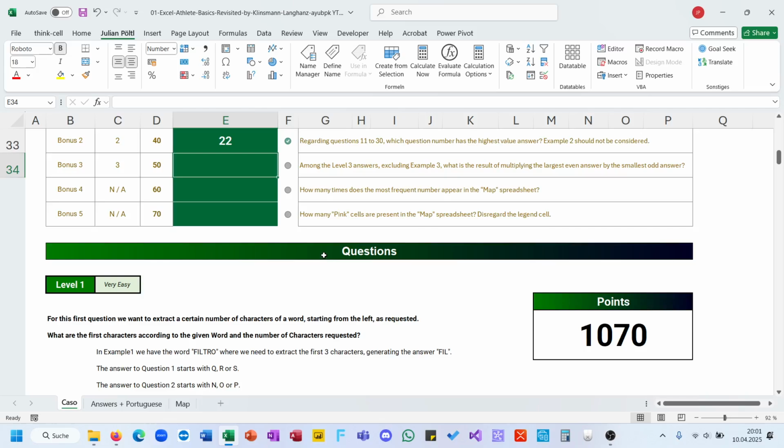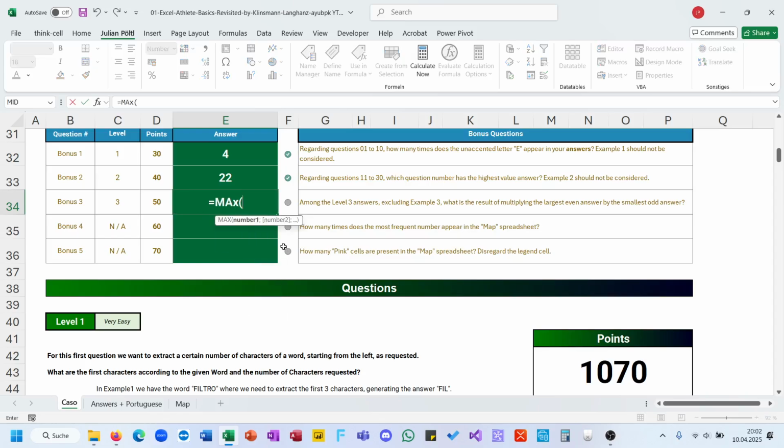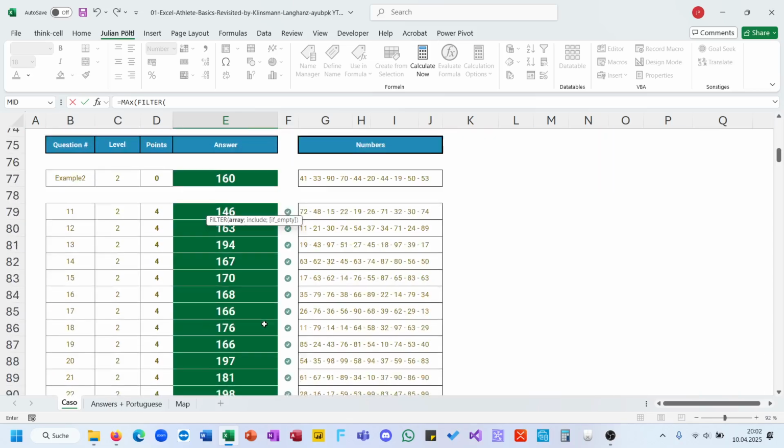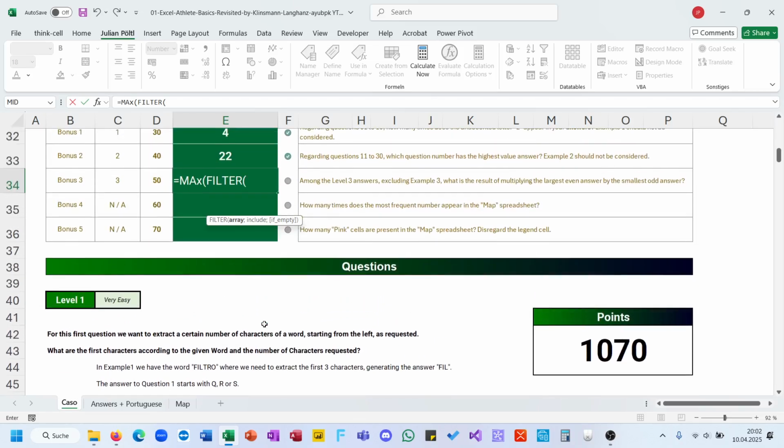22. Among the level 3 answers, excluding the example, what is the result of multiplying the largest even answer by the smallest odd answer? Okay. Max filter. It was level 3, right?